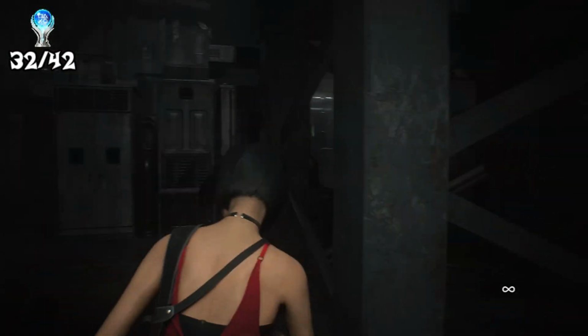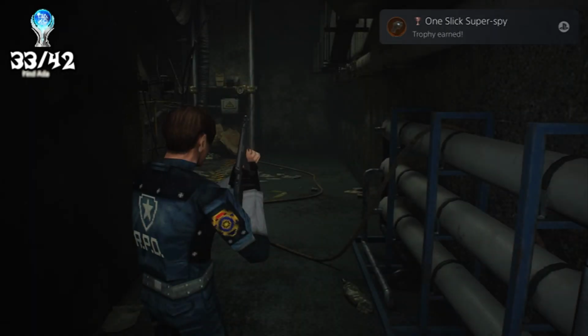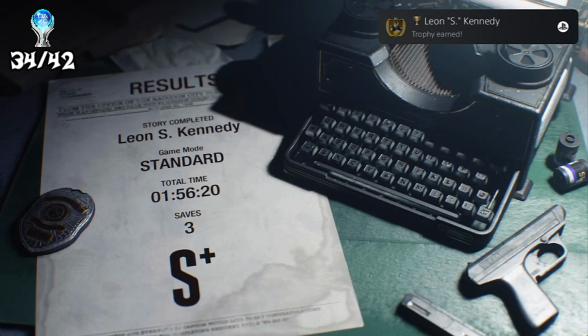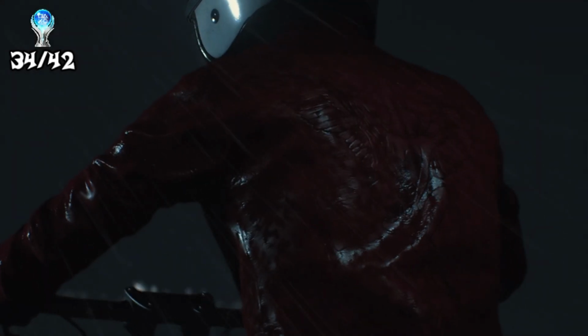We start our 3rd run on Leon's standard, rushing all the way to Ada's segment, and without any guns we finish it and get the trophy for only using her hack tool. Practice makes perfect, it seems, as we finish this campaign in under 2 hours, earning ourselves the S+ and another trophy. Our 4th is the same as our 1st.